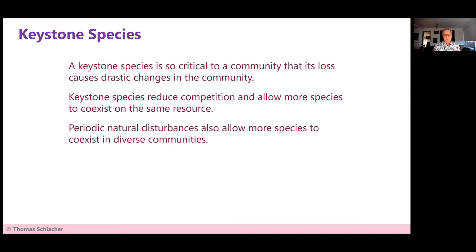Here is a concept which has been around for a long time, and I just introduce it to you so you know what it means when you stumble across it. It's called the keystone species. Now, a keystone species is a particular species which is far more important in structuring the community than the abundance of biomass would suggest. So they are disproportionately more important in setting the distribution, the abundance, the diversity.